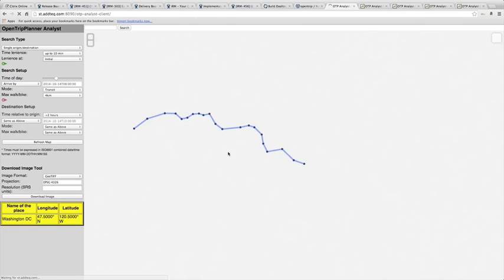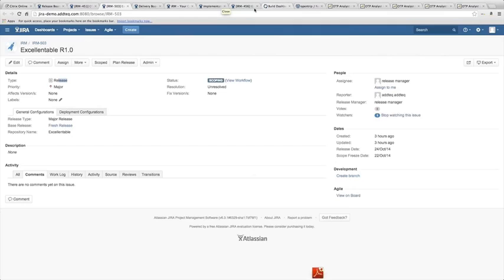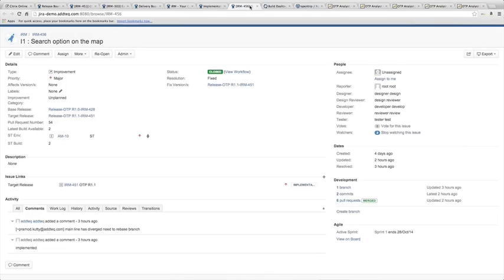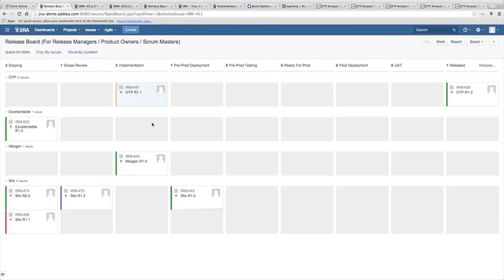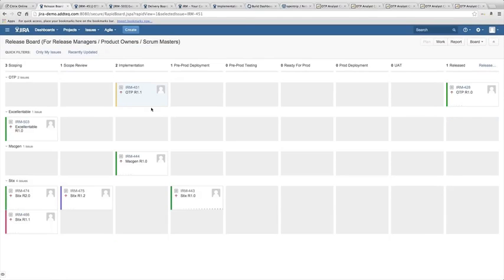Here we can see that this particular improvement branch gets auto-merged with that of the parent branch, which is the release branch. Now once the implementation of this particular improvement has been done, let us go back onto the release board, and there we can see the status of the release. By looking onto the delivery board, we can clearly see that all the included improvements and features as part of this particular release are completed, and that's the time when this particular release can be marked as implemented.